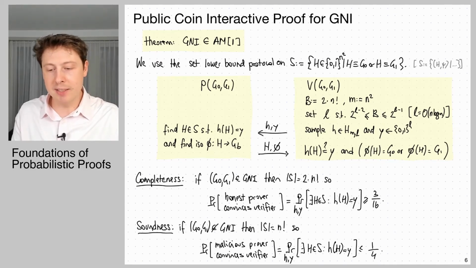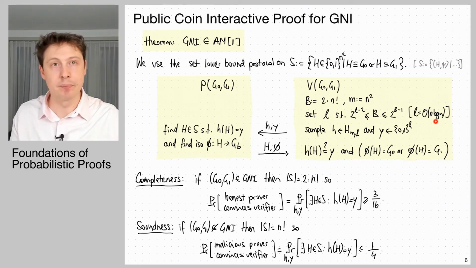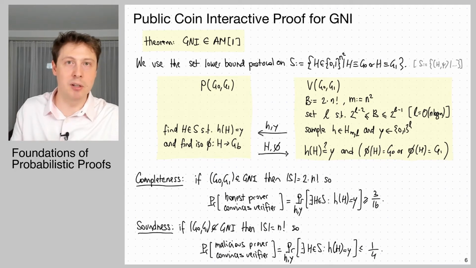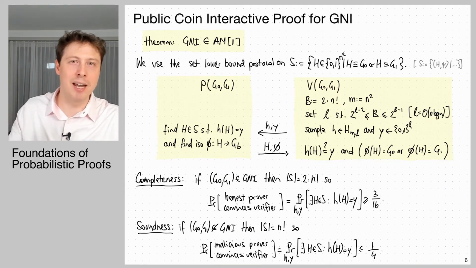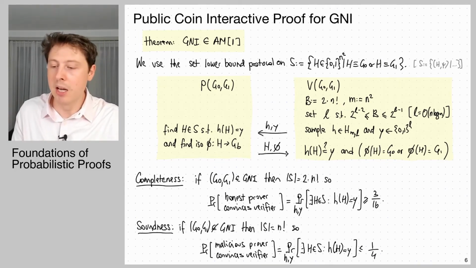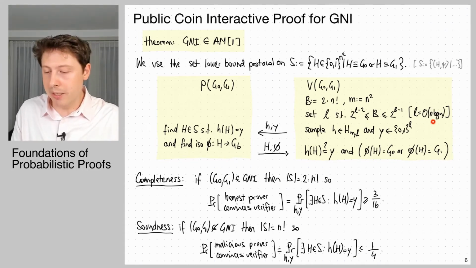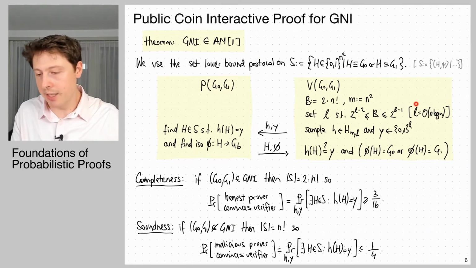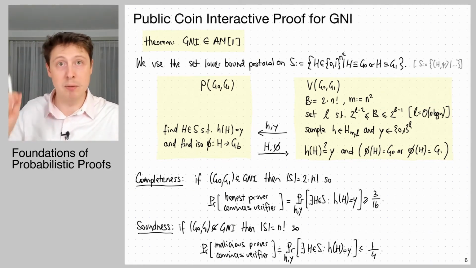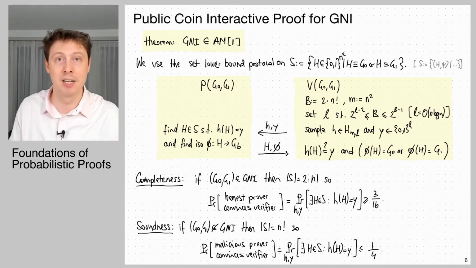Now, the size of the set is n factorial. Now, log of n factorial is order of n log n. Okay, why? Because n factorial is roughly n to the n, it's really n over e to the n, right? So it is order of n log n when you take log of that. So the output size is n log n, the input size is n squared, and so you see that the output size is smaller than the input size. That's why we needed a compressing hash function.